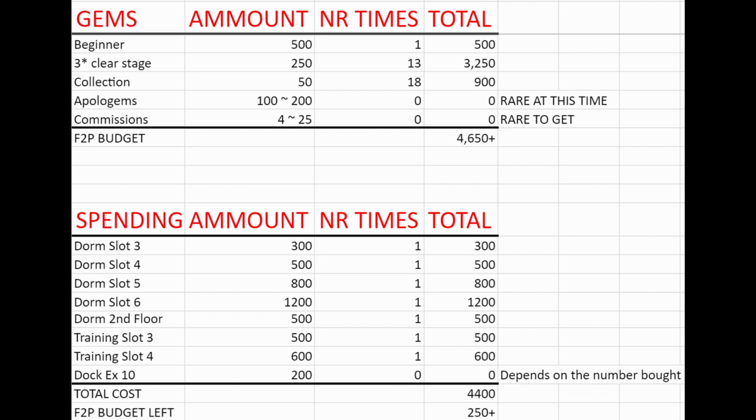Now, the total spending amount of gems. You will spend around 4,400 gems, excluding the dock expansion, as that depends more on how you organize your things. I have just added all of the dorm slots, the second slot, and the training slot, as that is the way I could calculate, because the dock expansion depends more on how you buy things. So the total will be 4,400, and you will be left with 250 from the free-to-play budget.